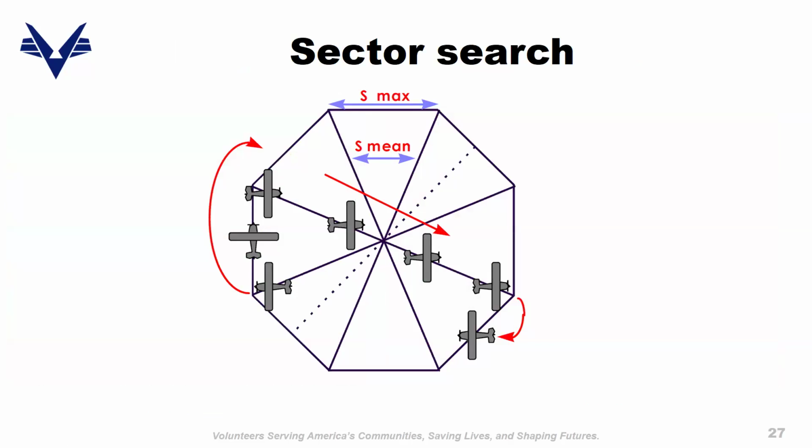All right, so our next search is a sector search. The idea of a sector search is that you would fly over one point, but from different directions. And the reason for that might be terrain. For example, if you fly it like that, you will be facing a mountain, and then you cannot see what's behind the mountain. But when you do this triangle, now you'll be flying from the opposite direction of the mountain.